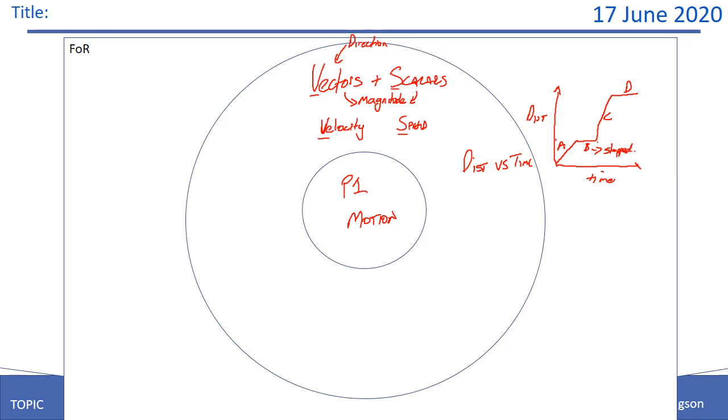The other big question that will come out is, what's the difference between A and C? Well, we know if B stopped, A and C are moving, the distance is changing, so they must be moving. But very quickly people will be able to say, well, hang on, C is steeper, it's straighter than A, steeper even than A. So if C is steeper, it means we're traveling faster. We don't know how fast A is, it doesn't really matter, we just know that C is faster.